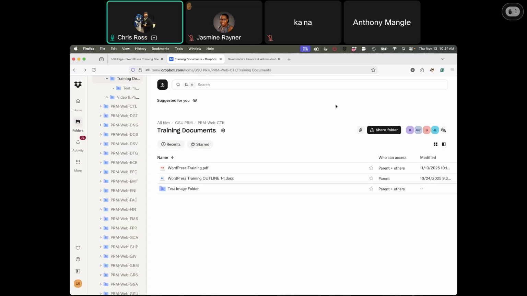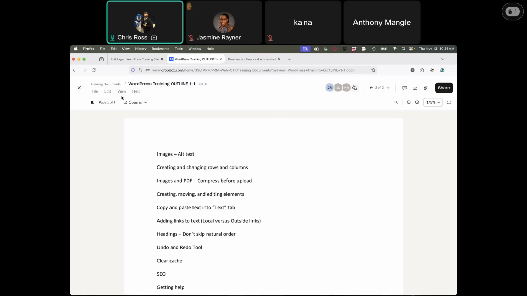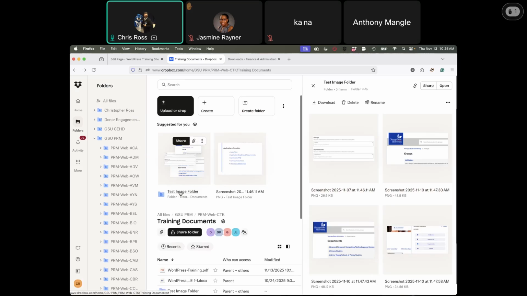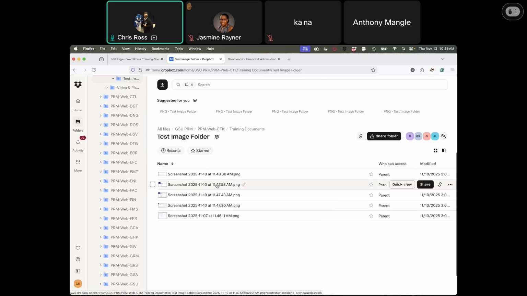Now, if you want to grab those images and either add them to your page separately or add them to an advanced carousel, there's one extra step you need to do with those images. So you need to go into the image folder. So here are the separate images. So you have to grab that public link for every image. We just had someone do this yesterday and they were like, oh no, it's going to take forever. She emailed me 10 minutes later and said that was a lot quicker than I thought it was. And I got all 30 images done. So it is quicker once you get into it.